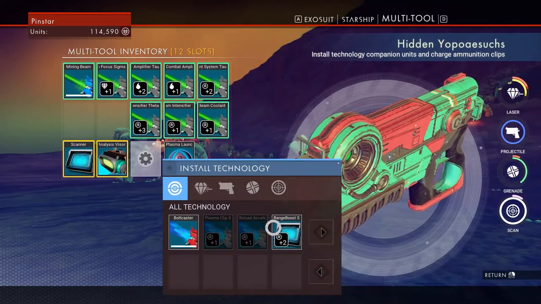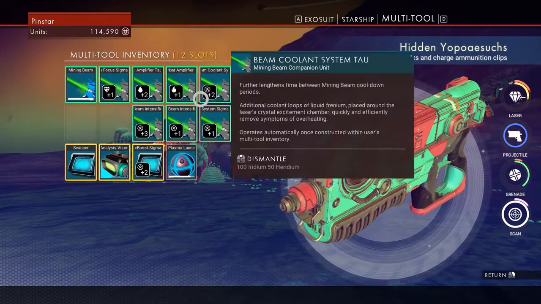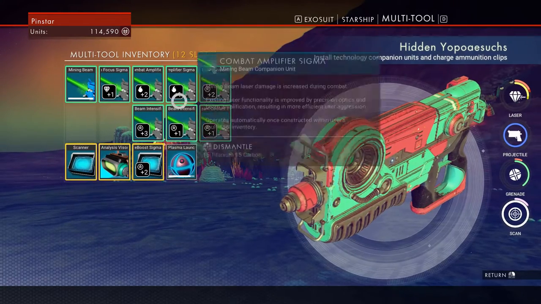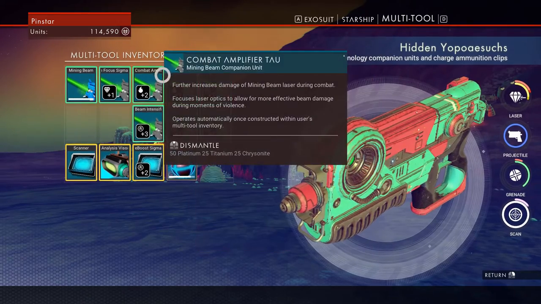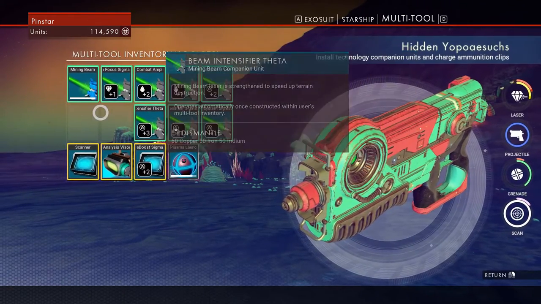Technology installed. Technology installed. Now that, my friends, is a thing of beauty. Look at all these synergies here. Look at all these things. When we get a couple, we can expand it. When we get a couple more grenade techs, and of course if we get more mining techs. But listen to this. Look at all of this.